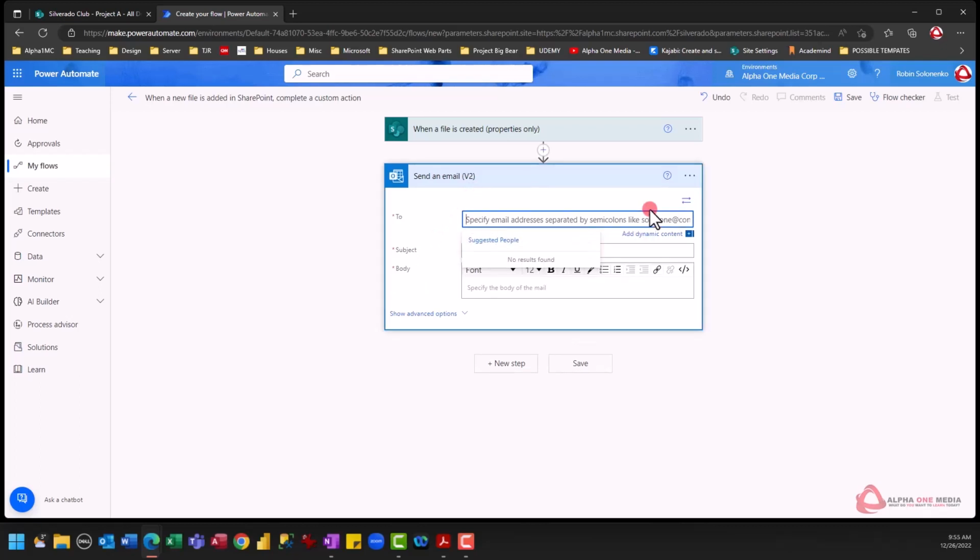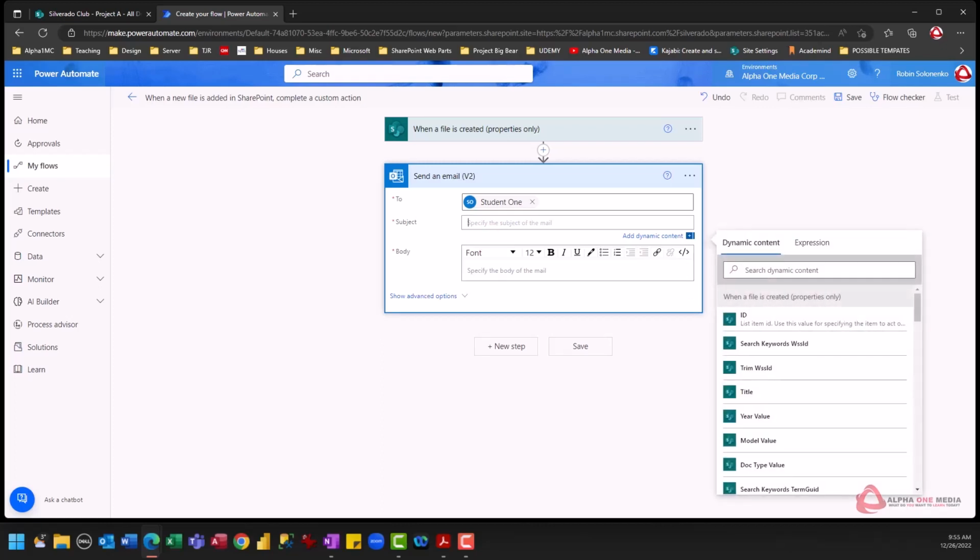So it wants to send an email. So what you're saying is, okay, when this person uploads it, who do I send it to? You can send this to yourself. I'm going to send it to my student account. Subject, please approve this. Whoops. Try clicking in there. There we go. Please approve this expense claim.